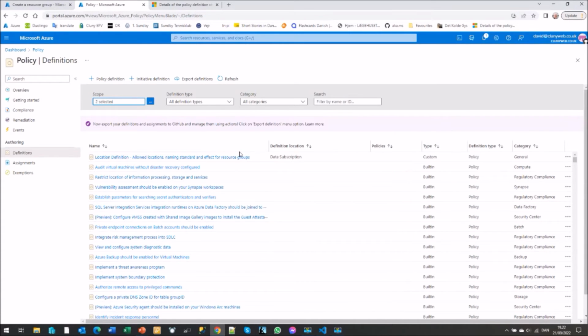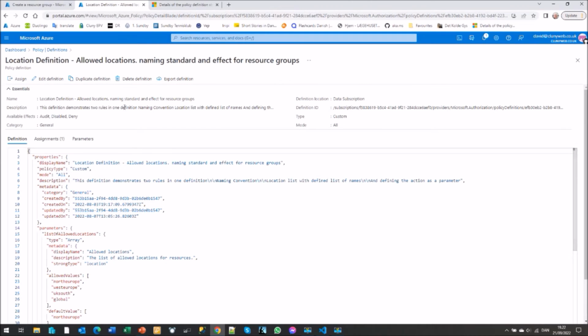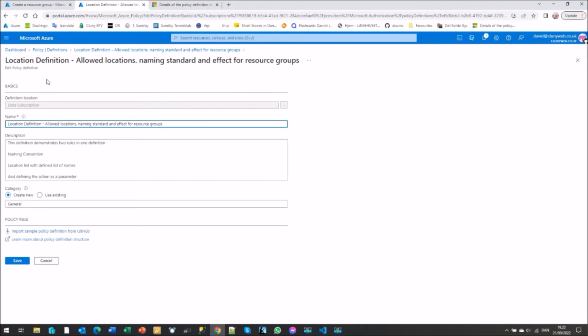We're going to look at a definition that I've already created, and we're going to do three things at the same time. Let me show you. So what I've created is a definition that will control the location that we want. We're also going to force a naming standard for our resource groups. And another feature that I've seen Microsoft use is the effect that we want.